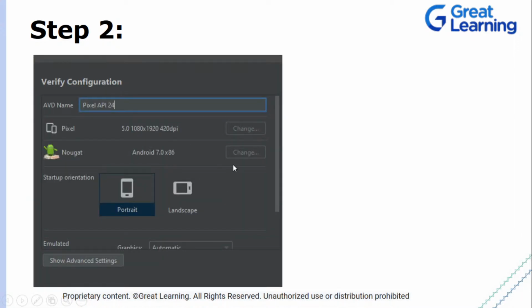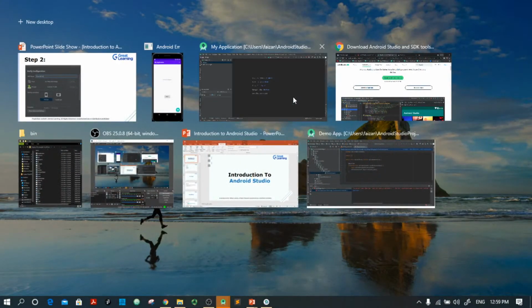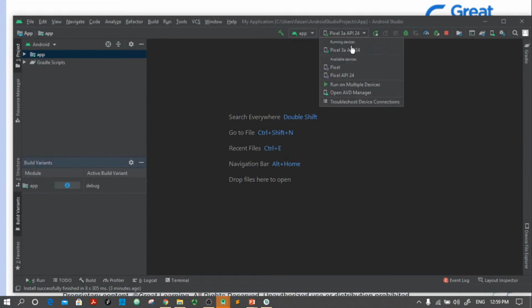Then this is the configuration which we already talked about, which you will be able to see over here. These are the available devices: Pixel, which we just created, wherein we changed the name, and Pixel API 24. Those will be here as well.